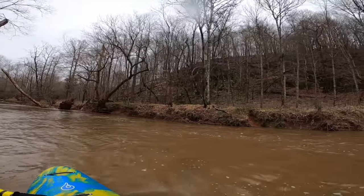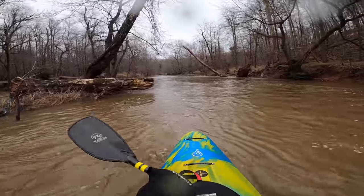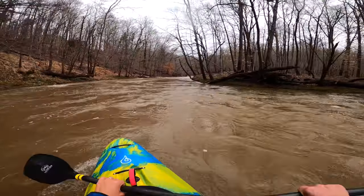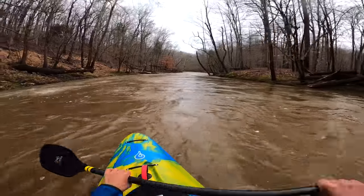So we're all keeping an eye out for these bends in the river, because sooner or later it's gonna get a little more interesting. And the deal is, if you don't know where you are and you can't see through from beginning to end, the best course of action is always to get out and scout.